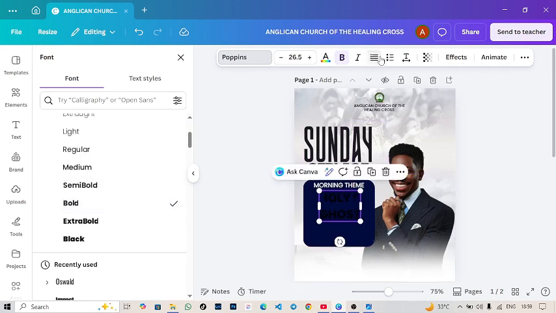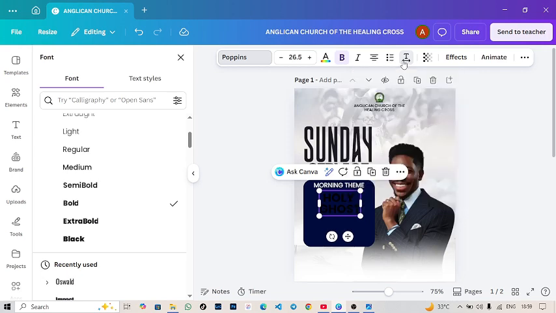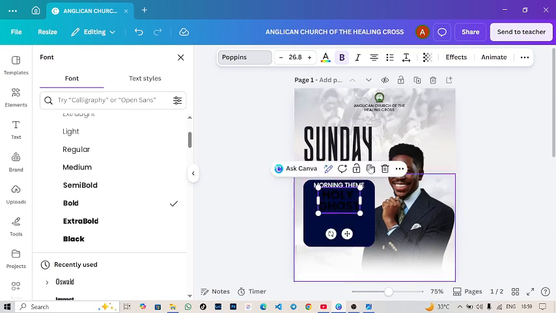So you see the alignment here, it is not aligning very well. So I have to reduce the spacing between Holy and Ghost. The Holy and Ghost must not be far from each other, because if you remove Holy from Ghost, it is not Holy Ghost again. It is either Holy or it is Ghost. Holy can stand alone, but if Ghost stands alone, it's either a bad ghost or a good ghost. So as we have Holy Ghost, we have demonic ghost too. So don't forget to put the Holy Ghost. That's all I'm saying.